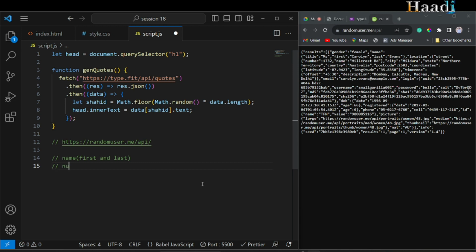Number, fetch out their telephone number. You have the location, pin code, and all; no need for this, but other things also, if you want, you can do it. But for the project: first name, last name, number, email, and image.